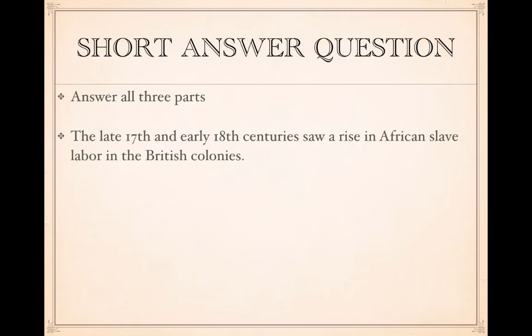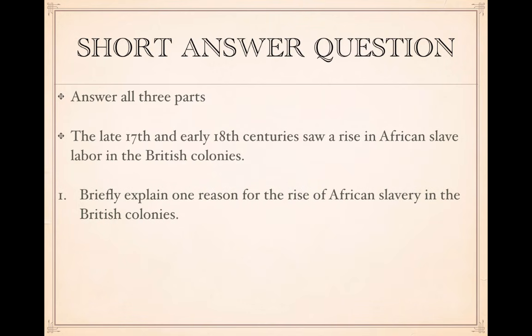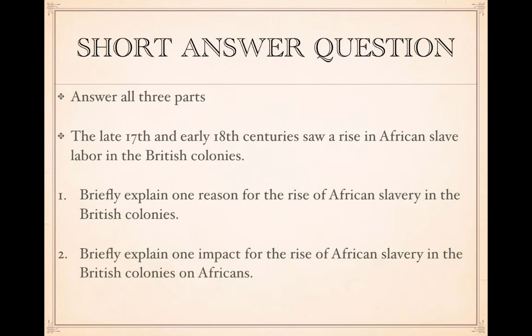The late 17th and early 18th century saw a rise in African slave labor in the British colonies. 1. Briefly explain one reason for the rise of African slavery in the British colonies. 2. Briefly explain one impact of the rise of African slavery in the British colonies on Africans. And 3. Briefly explain one way African slaves resisted slavery. And remember, for the short answer parts, you want to answer each in at least 2 to 3 sentences.